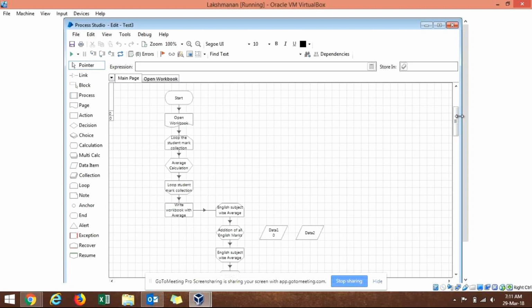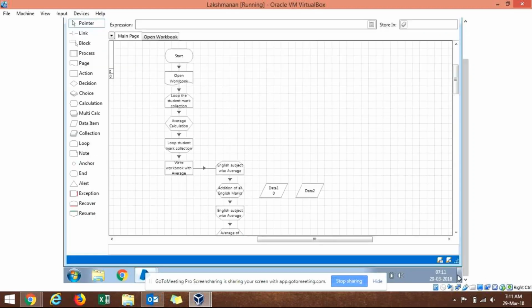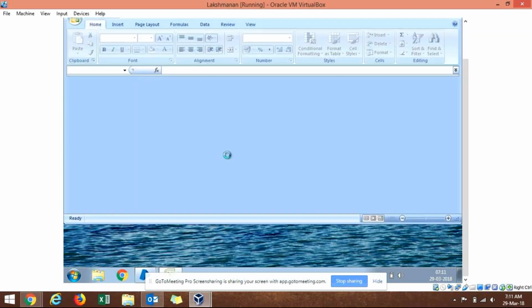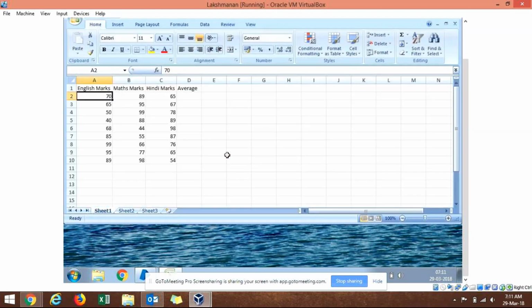Yeah, like in an Excel sheet, you have a value, right? Let me open an Excel sheet. So you wanted to access some particular column or particular value.